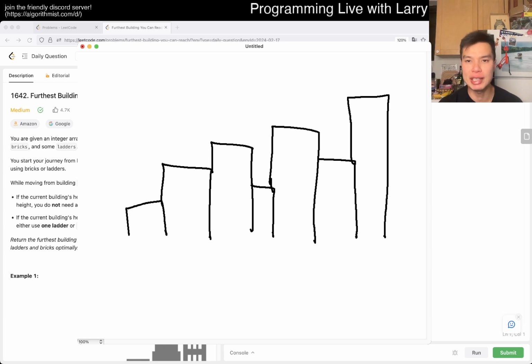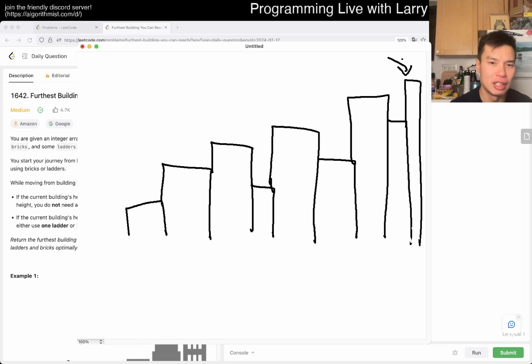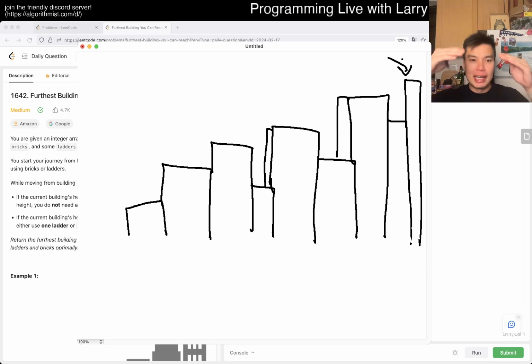But another way to think about it is, let's say I'm able to go to this building, and we have 2 ladders. Well, then you look back and ask, where can we use 2 ladders? Maybe here, and maybe here, right? Basically places where it has to. In a greedy kind of way, this makes sense, right?